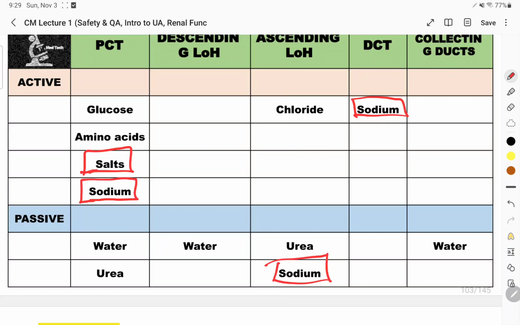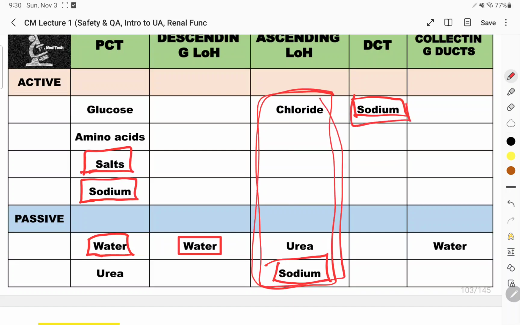And the amount of sodium that is reabsorbed in the PCT is accompanied by an equal amount of water nga i-reabsorb. Okay, so unsang amount sa salt or sa sodium nga gi-reabsorb sa PCT, that is also the amount of water nga gi-reabsorb passively sa imong PCT. Okay? And also, it continues on your descending loop of Henle. But on your ascending, wala na kayo makita ang water diri. Puros na lang salt. Then DCT pod, sodium na lang. Diri na siya nibalik sa collecting ducts.